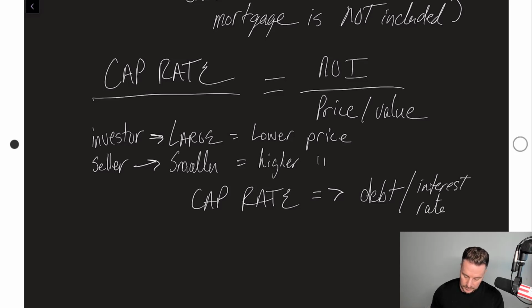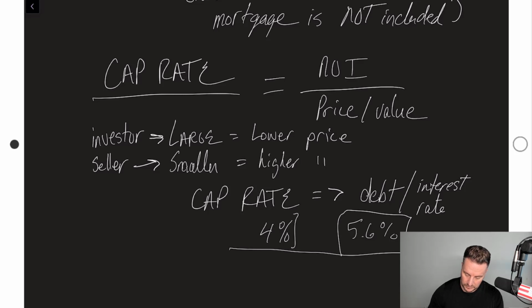And why is that? I mean, it's pretty simple. If you have a 5 cap, let's say the broker's trying to sell you something for a 4 cap, which the one we're looking at today is even worse than that. And the market rates are 5.6. I mean, it's pretty obvious that's a problem because you're showing yourself right there that it's costing me this much to have the money to buy this, but the thing's only giving me that. So you want to have the opposite to be true. You want your cap rate to be 5.6 and your interest rate to be 4, or all the variables in between. But you get the idea.